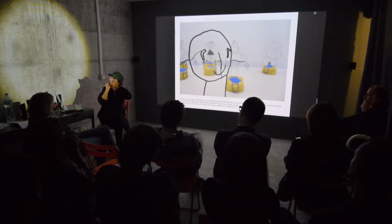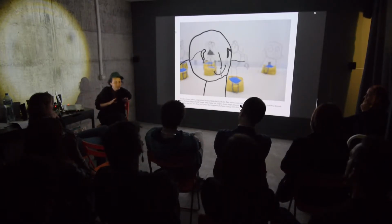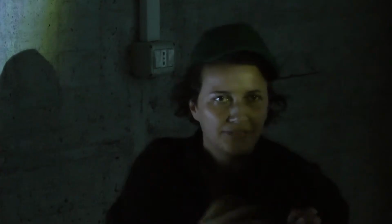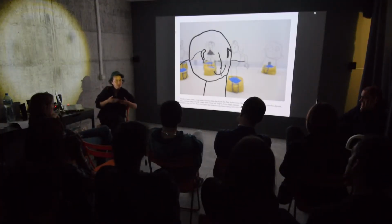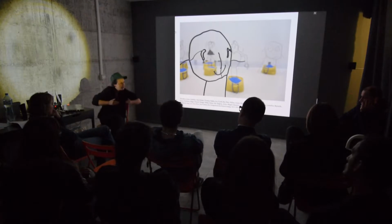I got these images out of a tea towel. I received it from my sister, whose son was attending an international school in Abidjan in Africa. She sent it to me because their class had made drawings of their own portraits, and she knows I'm into drawings and stuff, so she bought one for me. I looked at that tea towel a lot, and then one day I realized I was getting into it, because it had a lot of drawings that you would not really imagine.